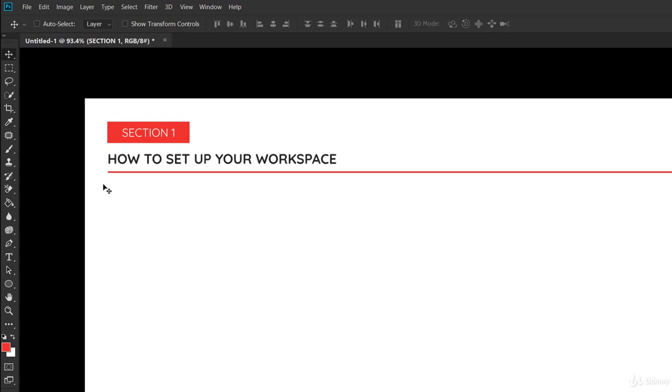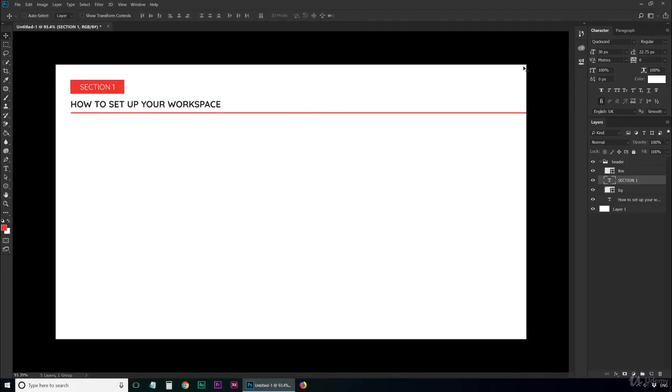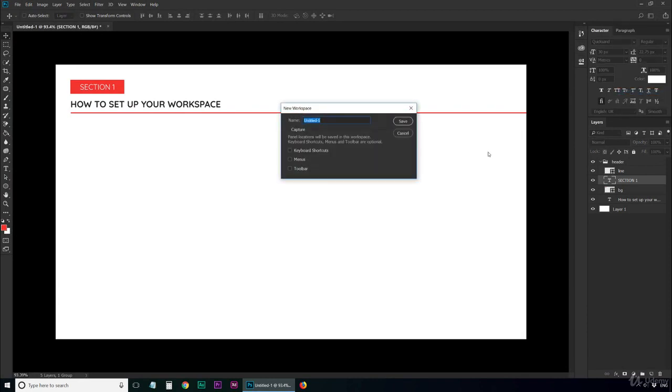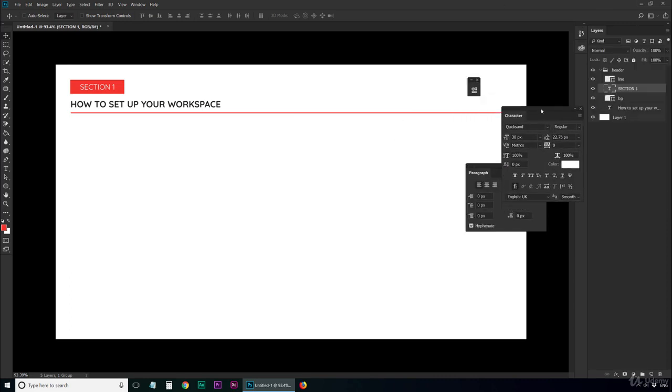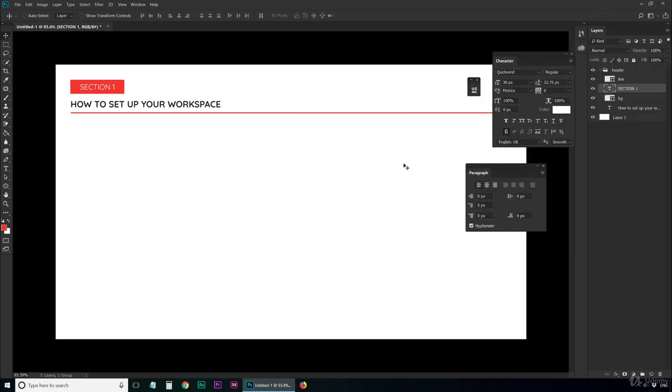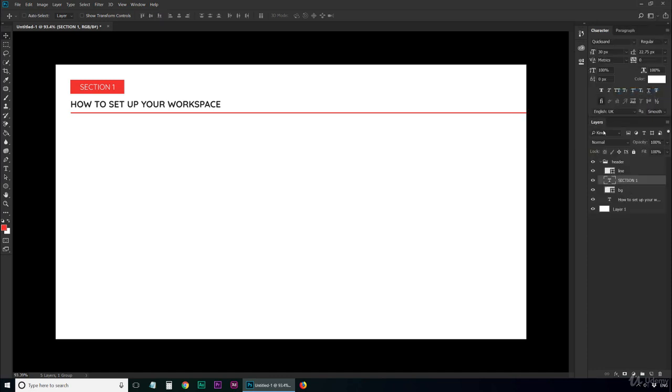Finally, let's save our work so far. Go to the top right and get that list once again. Choose New Workspace. Enter your name and check all 3 boxes. Now, what does this do? Well, in case someone comes along and wrecks your setup like so, panels thrown everywhere and whatnot, you won't have to manually reposition everything. Instead, you can go to that list and choose Reset Chris or whatever name you gave it. Now everything is back on track.